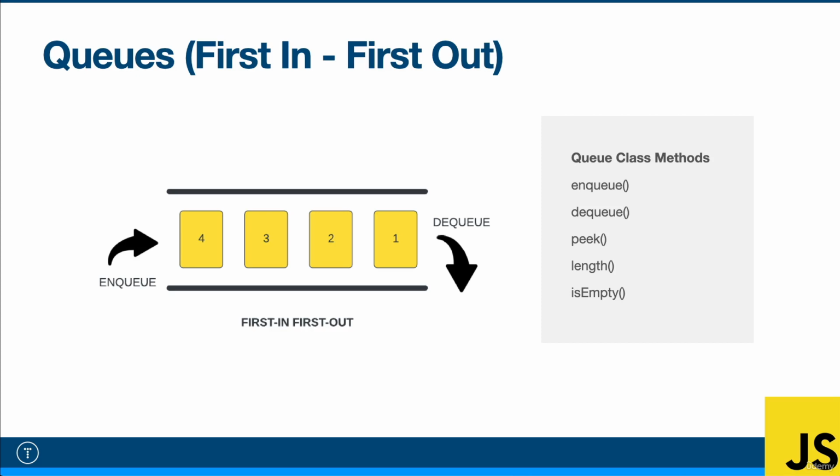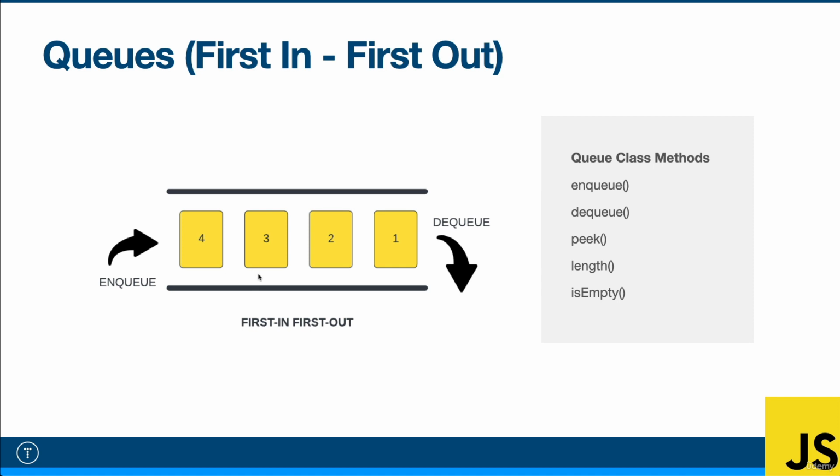All right, so now we're going to look at queues, which are another type of data structure, and they're sort of similar to stacks, except they're not last in, first out, they're first in, first out. So if we look at this little diagram here, you can see that one would have been the first one in, the first one to be what we call enqueued. And then it's going to be the first one out, or dequeued, followed by two, followed by three, four, etc. So it's first in, first out.